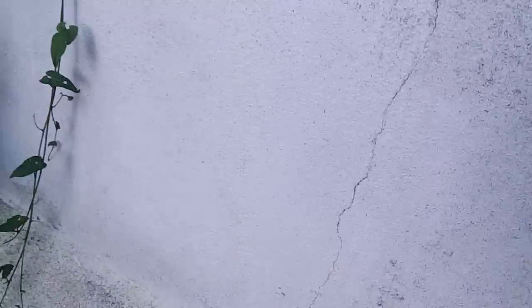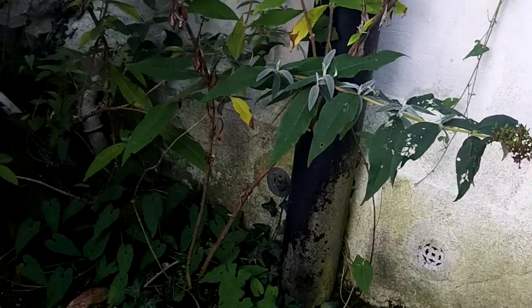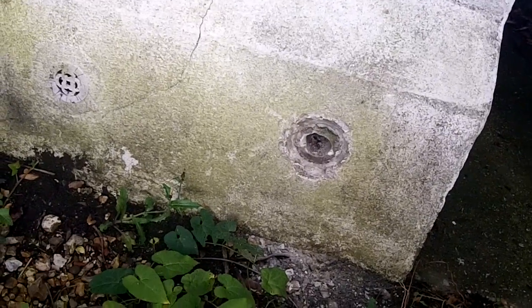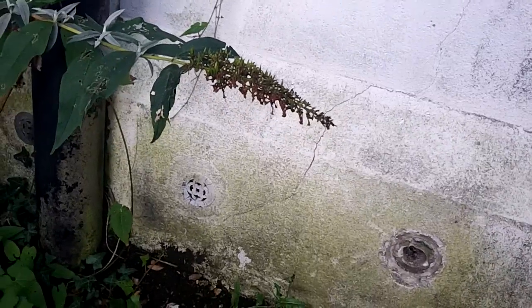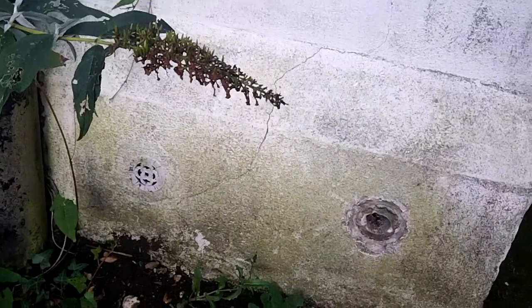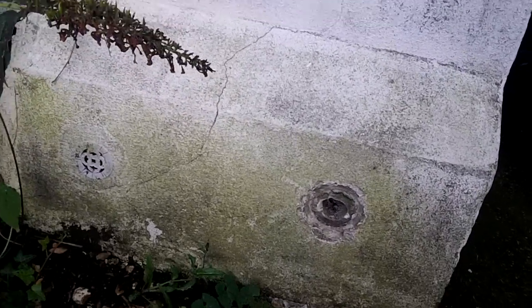So for anybody even considering using Schrijver, Holland, Knapen tubes or any of these stupid tube systems that are supposed to be sold as a damp proofing technique — just have a look at this and see what an absolute lot of tosh the whole thing is. Rather than drilling holes and fitting these, why don't you just take the cement render off in the first place and let the brickwork dry out. A hell of a lot cheaper and it doesn't destroy the place. That's yet another damp proofing fraud exposed.